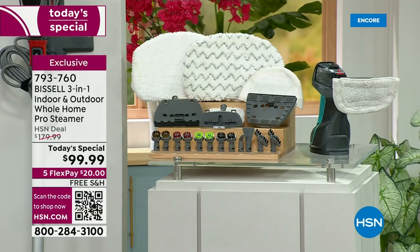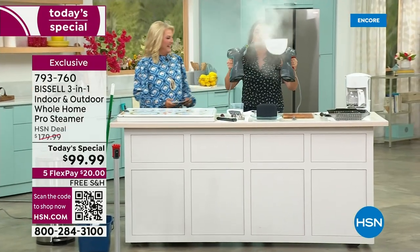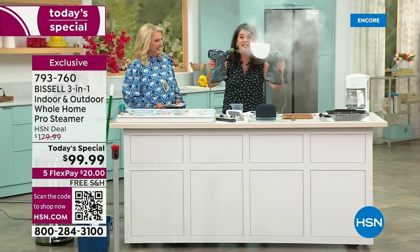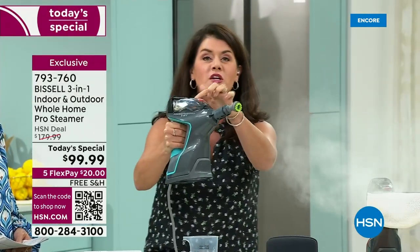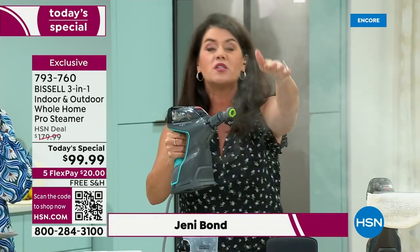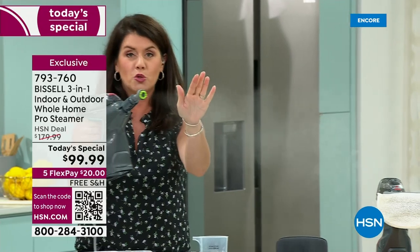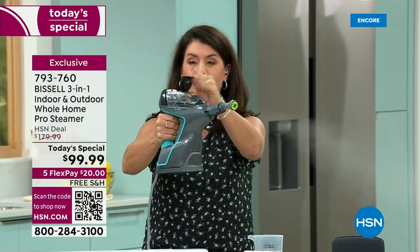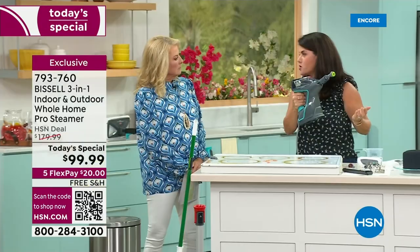You all literally made a mess of my pretty studio! We're going to have the biggest messes because we are using the power steam. You can see right here — there are no chemicals whatsoever. You're going to add regular tap water right here. You can do distilled water if you have hard water buildup. More tools than ever. This is six pounds. Put your water right here on the back — low steam or high steam. Of course, I'm always going to do high steam.